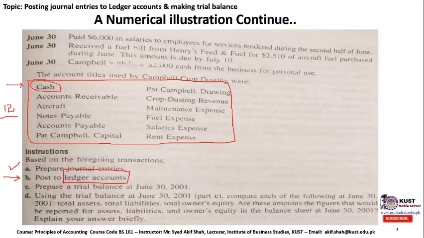relevant entries. So let's see how to do those and how to make the ledger accounts. There are two options: either make the ledger account in T-shape, or use a proper format with certain columns explaining each section, that is a date section, explanation, debit, credit, and finally a balance column, which is known as a table format, a running balance format of the ledger account. We'll select the most sophisticated technique, which is to use the running balance method to post the entries into the ledger accounts shortly. We'll see those entries.